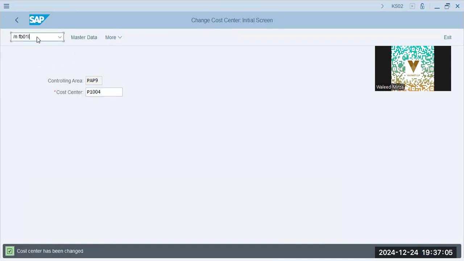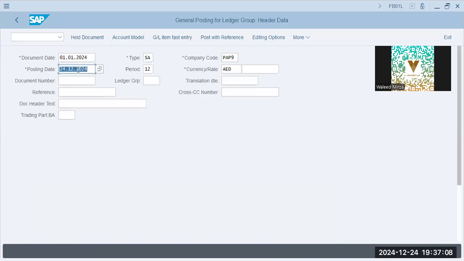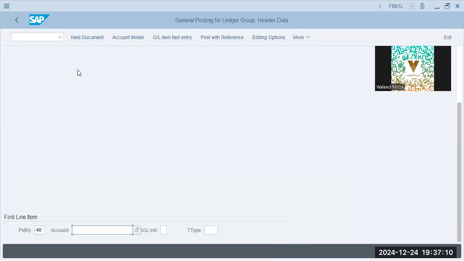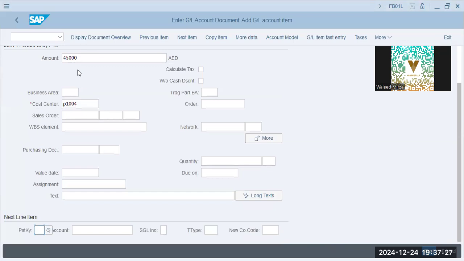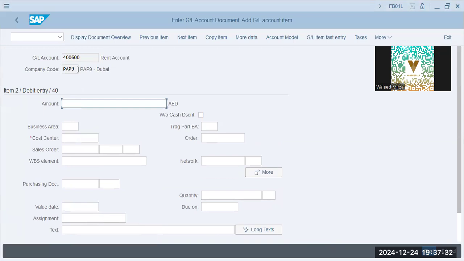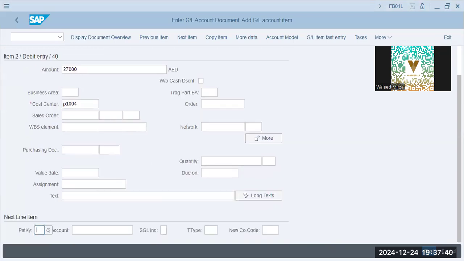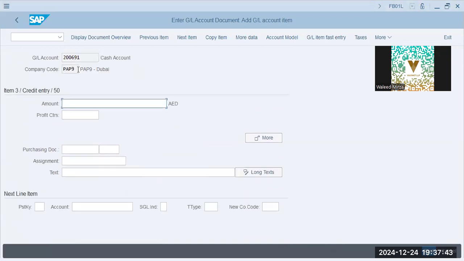Okay, FB01L 01, 500. $5,000 P1004, 44 400 600 and 27,000 P1004, 50 200 691.